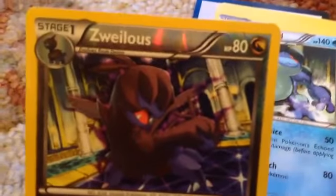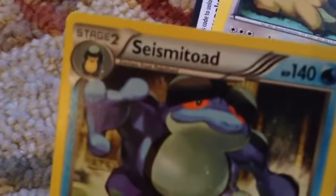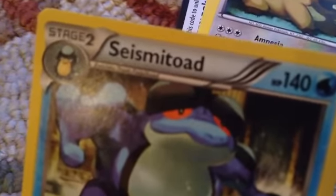The cool thing about Pokemon cards is they all learn different things. Oh, I forgot what he's called. What is he called? I don't know what he's called. You could tell me, but I don't know if you should. And we got a Seismitoad? I don't know. Maybe I should turn this down a little bit. Turn it up! Hey, this is the second version of Bidoof.